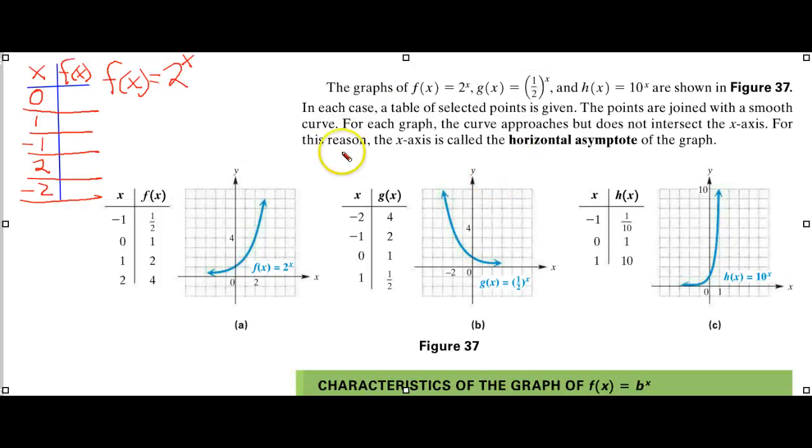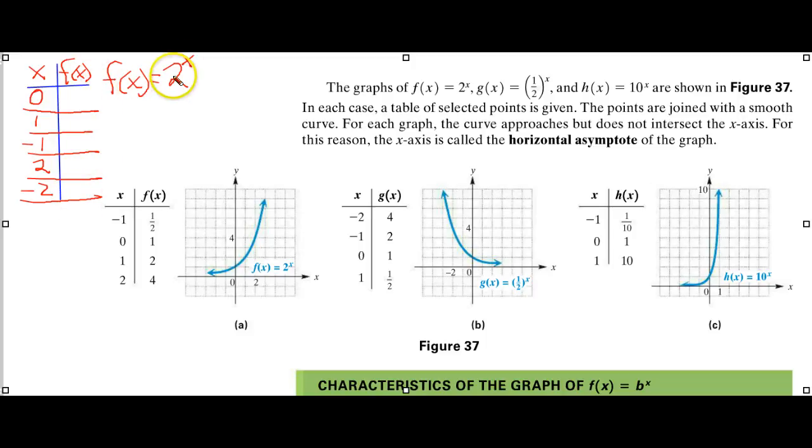Now, to start to get a handle on this, and we're looking over here at the bottom where they'll summarize it, characteristics of graphs of the function f of x equals a base raised to an x power. So a very common one, and the one they use to start us off with, is the function f of x equals 2 to the x power. So what we're going to do is put various values for x, and then see what values for y, or f of x, that we get in this column.